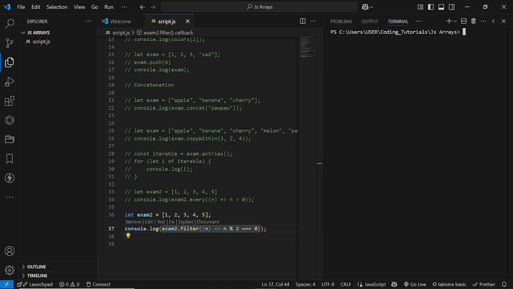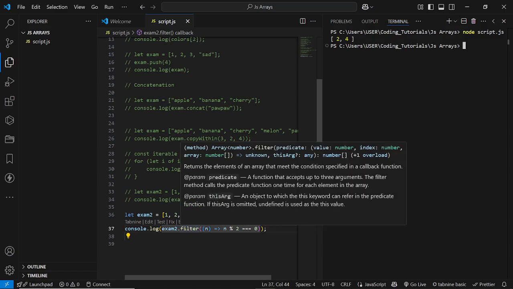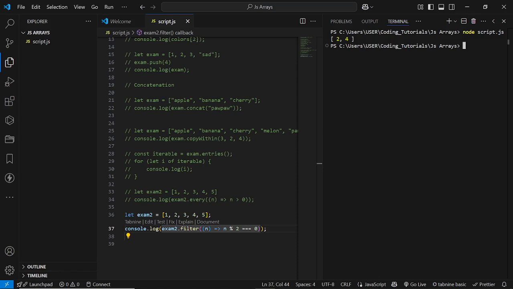So it's going to show us the even numbers, which are 2 and 4. Again, take note, the filter method creates a new array, which is this one you just created there, with all the elements from here that pass the test implemented.